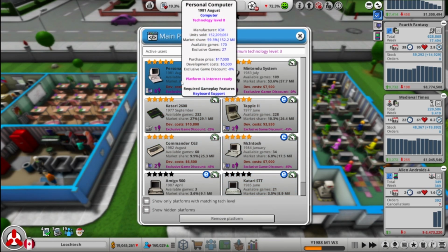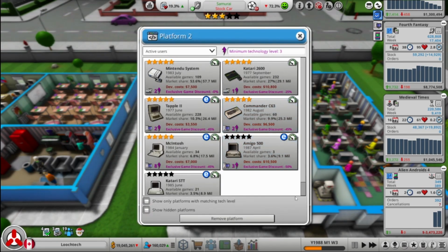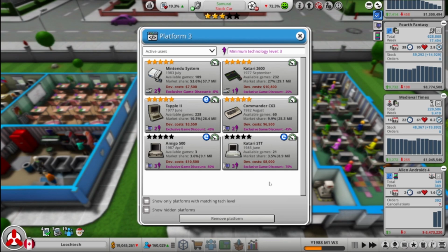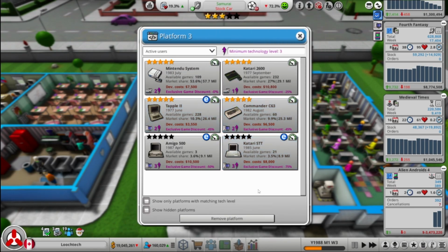So obviously personal computer is tech level 3, right? So we got a big user base right there. And then the Macintosh is tech level 8. So obviously it can do tech level 3. So basically the Macintosh and the personal computer will never go to style. But we can't make for the Nintendo. We can't make for the Qatari. We can't make for the Tapple or the Commodore C63. We would have to go with the Amigo and the Qatari. So we would be losing, geez. So these are like 80 million. So we'd be losing 60 million potential users if we went tech level 3.